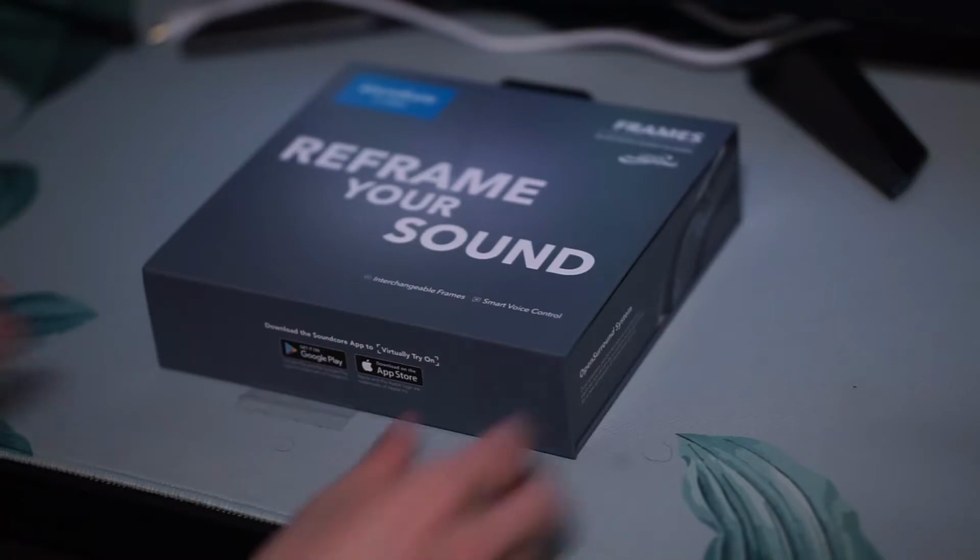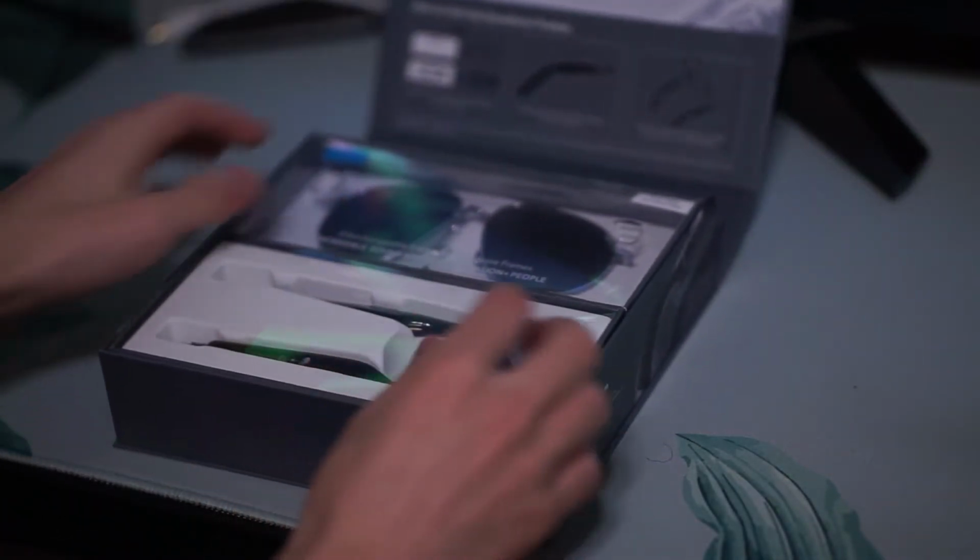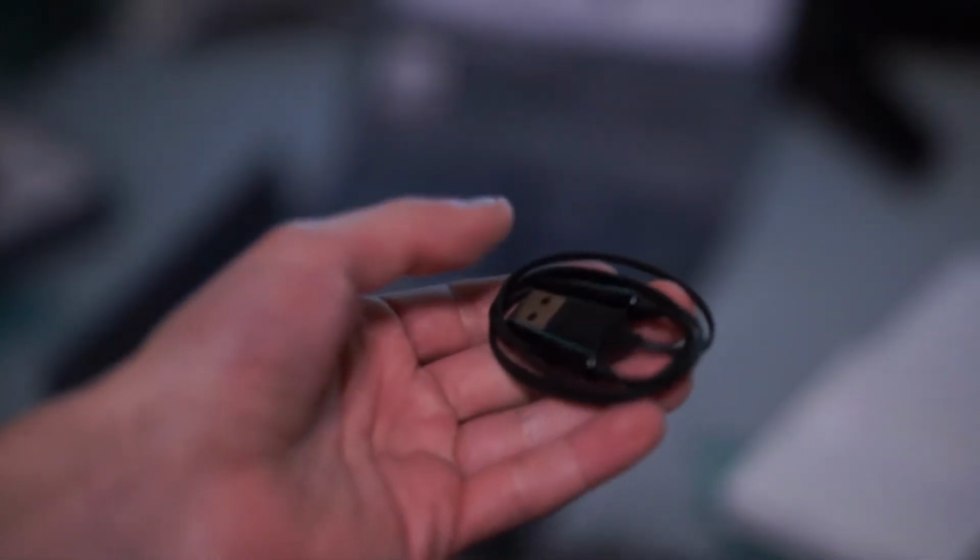The unboxing experience is quite nice. Inside the box, obviously you get the sunglasses, but you'll also get a user manual, a wire to charge them, and a carrying case as well that is very nice.